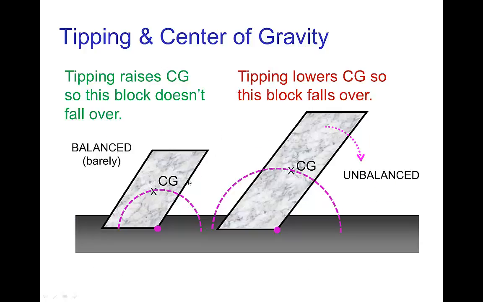Let's see that in another example here, this first case on the left. This object has this slanted shape and it happens to be in balance. It will not tip over because if it tipped over, the center of gravity would have to first come up and then come down. So it does not tip over.